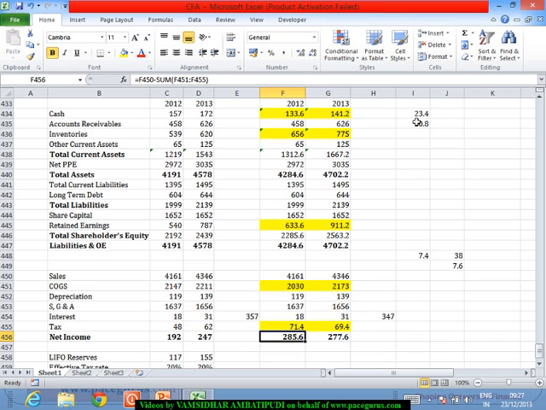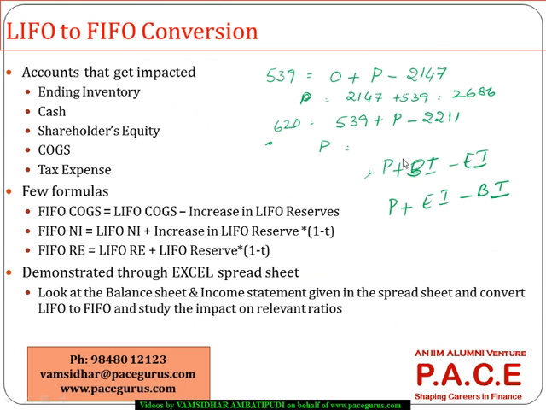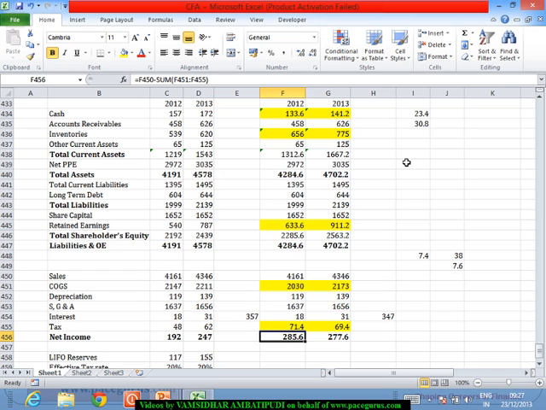So now once I have all this in place, I can compute the various interpretations of the financial statement, because once I have all these things, I can look at what is happening to the current ratio. Okay, now let's look at this current ratio. Basically, under the LIFO method what is happening, under the FIFO method what is happening. So current assets, I'll look at each of the years.